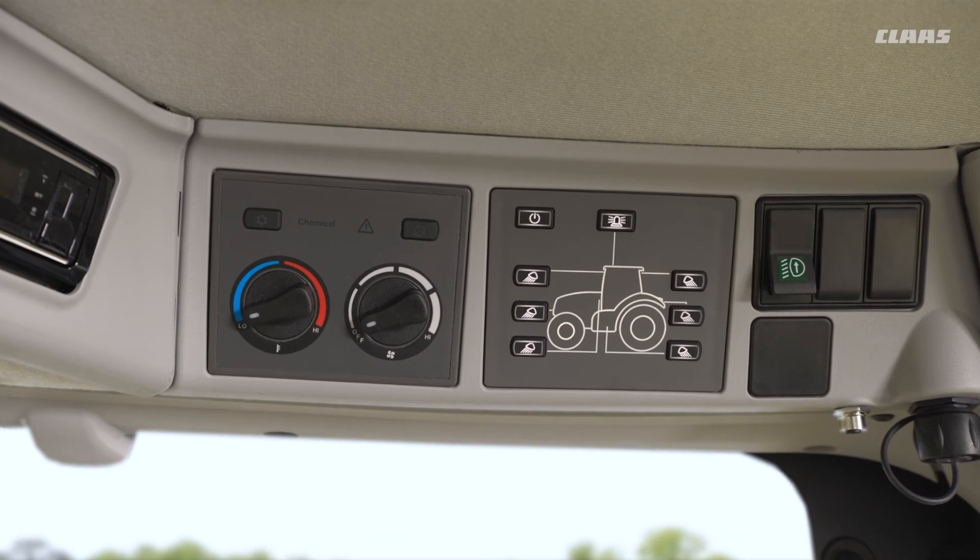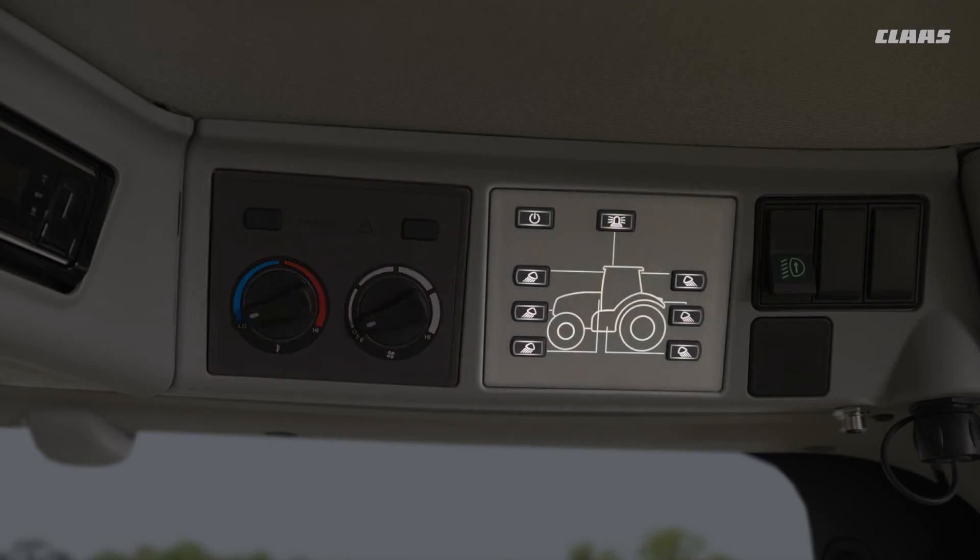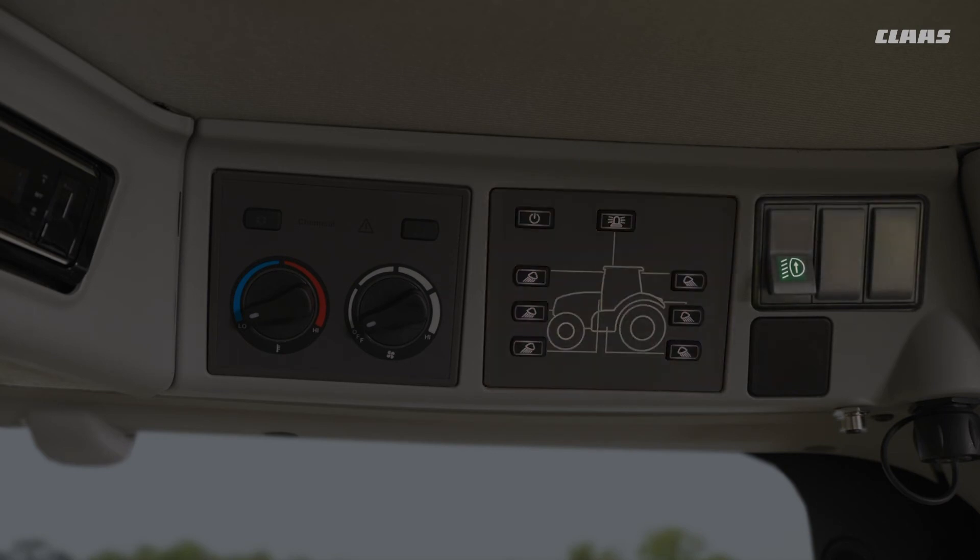The last cab controls that we see in our CIS Plus machines are very simple. Located at the top right hand side of the cab, we see firstly on the left hand side our climate control, with our manual option and also the ability to have an automatic function. In the middle we have our light control panel, which has a memory function — when we turn on and off it will remember the last sequence of headlights. Over to the very right hand side we have a couple of switches depending on specification: our top level headlight switch which we can turn on and off, and underneath that the ability to control our electric mirrors if spec'd on the machine.